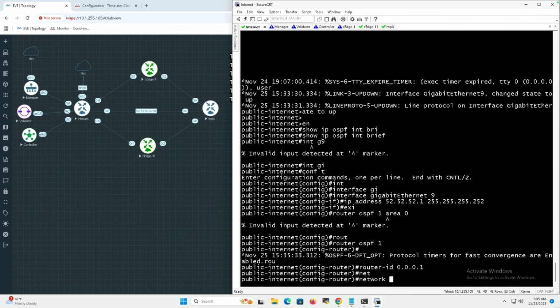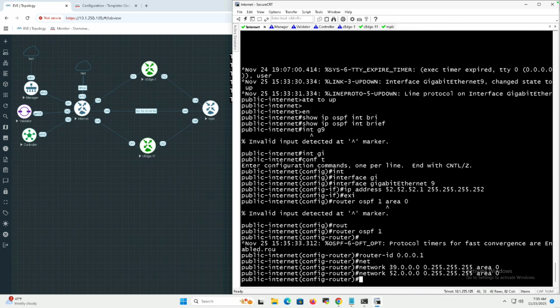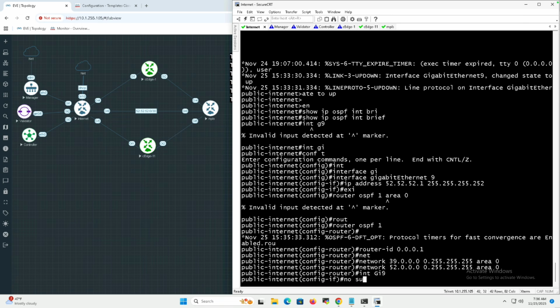I'm going to say network 39.0.0.0 0.0.255.255 area 0, and I'm going to run network 52.0.0.0. I usually do this as exact as possible. I'm just trying to get fast. And interface Gigabit Ethernet 9, no shut.